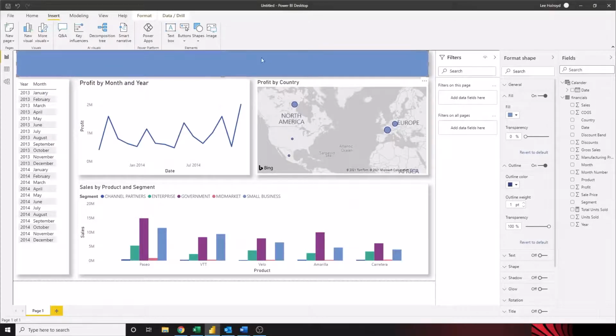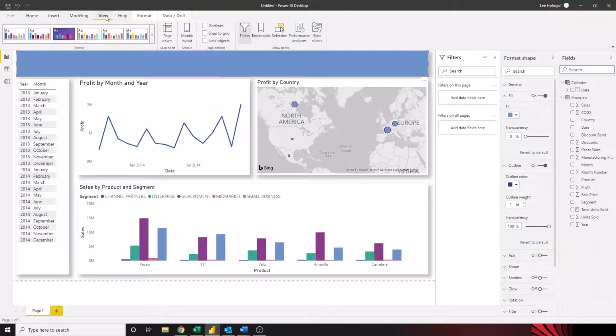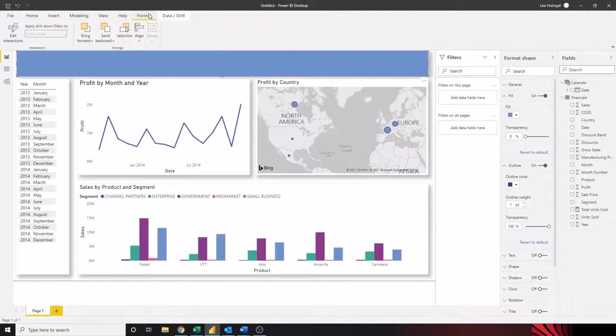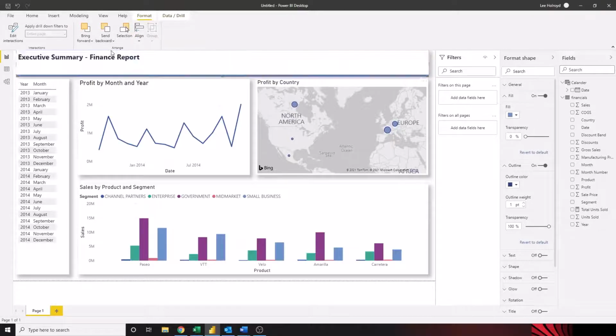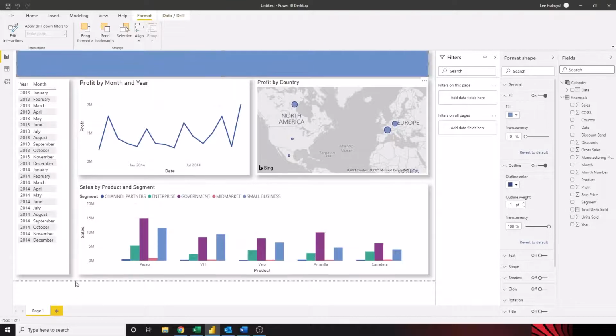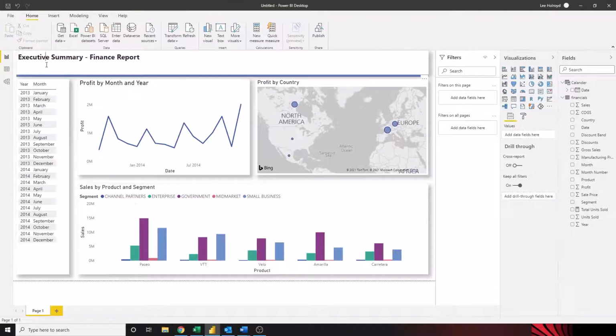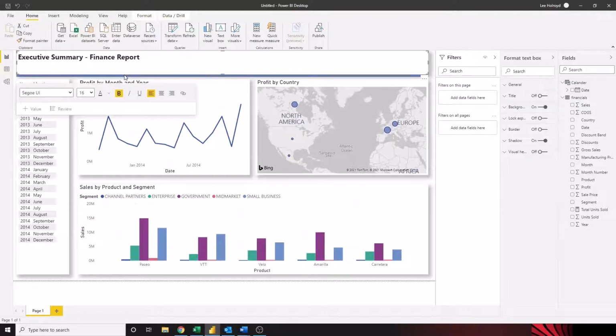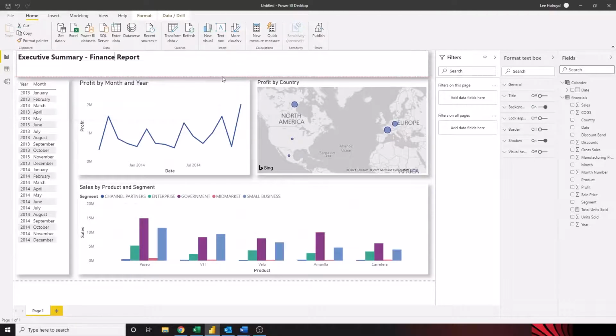And then I'm going to click on the shape here. I'm going to go to my view tab at the top. No, in fact, I'm going to go to format at the top. I'm going to go to send backwards and send to back. What that should do now is send that completely back in my dashboard. And when I click off it, you'll notice that this now appears on the top. Okay. And then what I can do is mess around with this text box to make it fit.